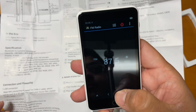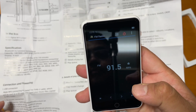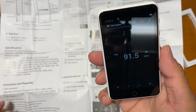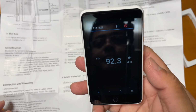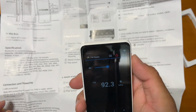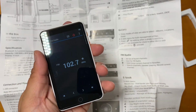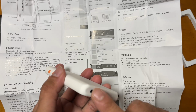So this is the FM radio that you can use without even using your aux headphones. So that's pretty neat that you can use it without any other cable. So FM is pretty much good, and with the inbuilt speaker you can listen it here, and you don't need the wire for like a antenna or anything. So there is no wire for the antenna, and you can use it without any wire or antenna directly for the FM.